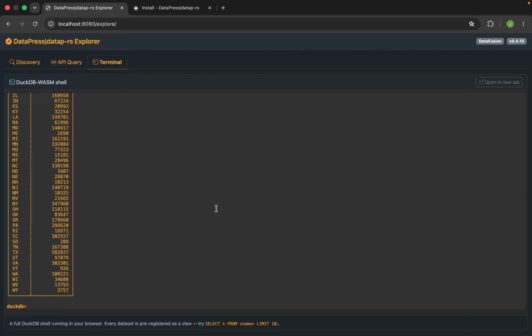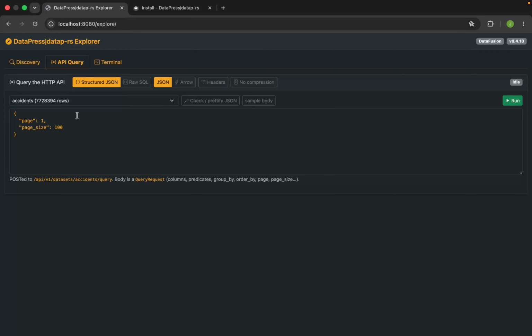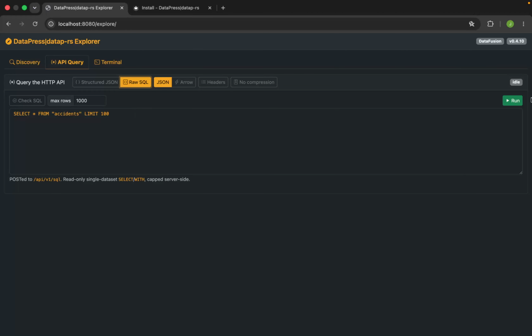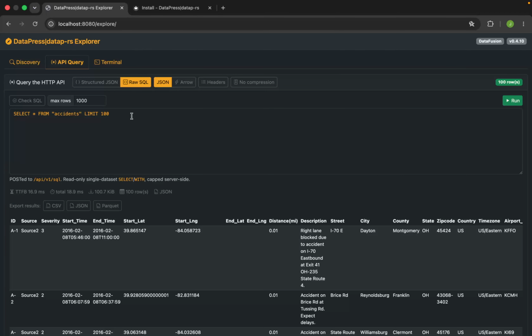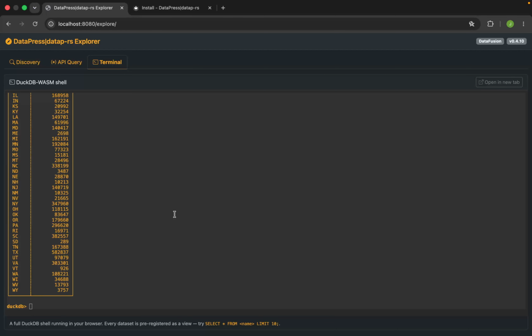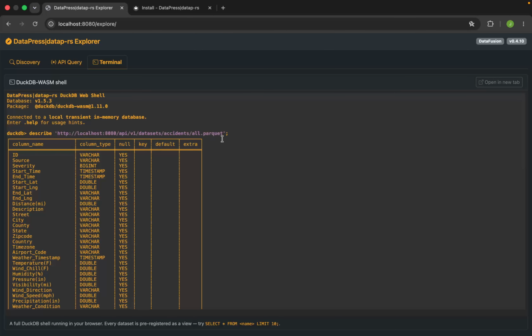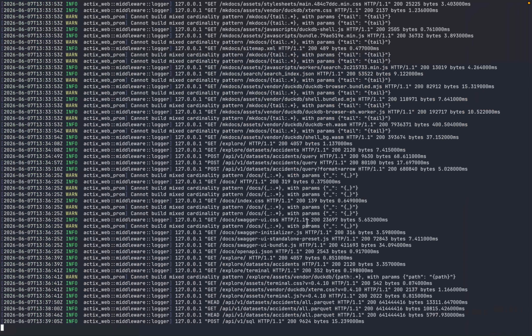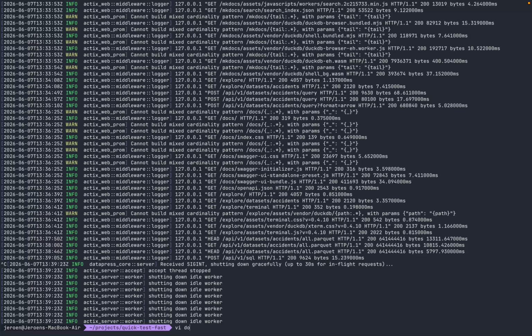So we can use DuckDB local or here from the browser to query our endpoint, our data, directly with SQL in different ways. We have this raw SQL API, which allows us to do that. Or if you have DuckDB or anything else similar, you can query through the old Parquet endpoint, right? Okay, this was really quick for DataFusion. Let's do this with DuckDB.